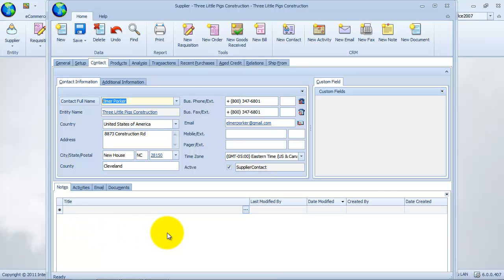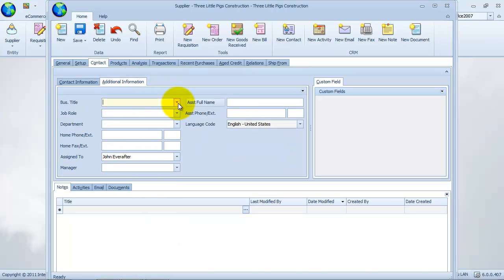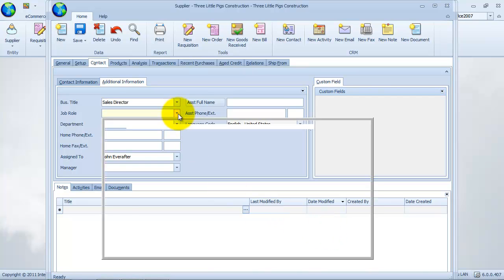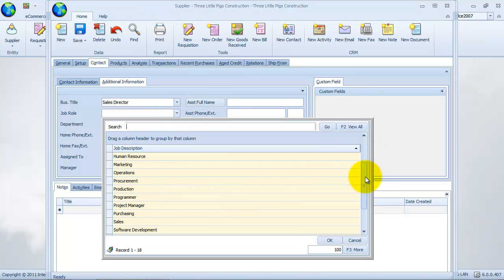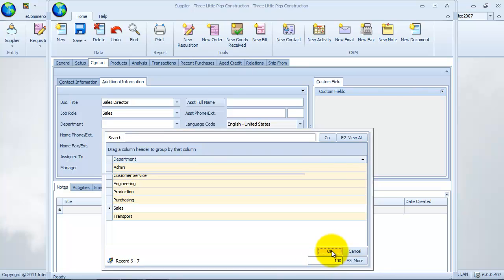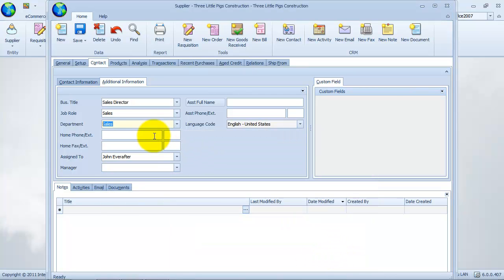We will add some information for our contacts and assign the manager or the contact that is in charge of the other. We will assign default contacts for the entity, in this case, the supplier. Switch to the Setup tab and you will find additional fields where you can assign your contacts to.